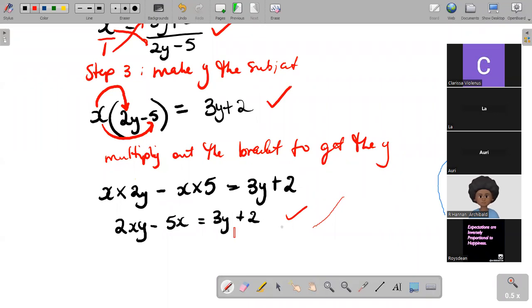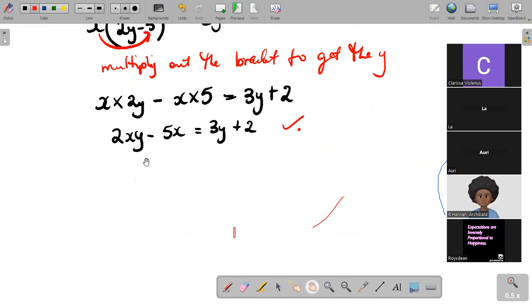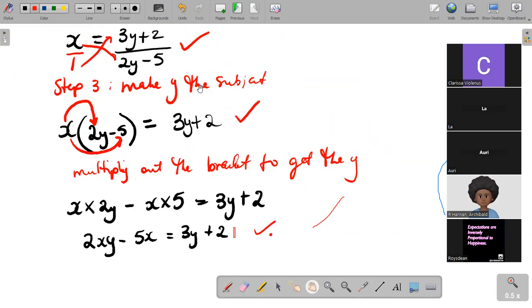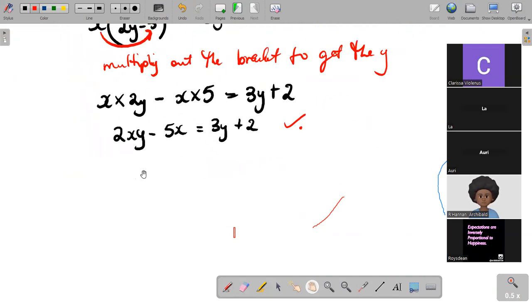So if we are here now, let's go back to the last step. What do I want to do? I have 4 terms. Which terms do you think I want on the left-hand side? The ones that have a y. And then everybody else goes on the other side. Because if we want to make y the subject, we want y by itself on the left-hand side. So let's gather all of the y's together. What does that mean? Two terms have to move. Let's see if y'all can figure it out. Which 2 terms should move?